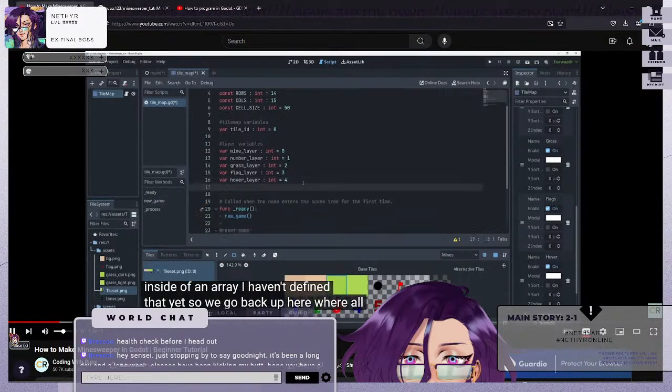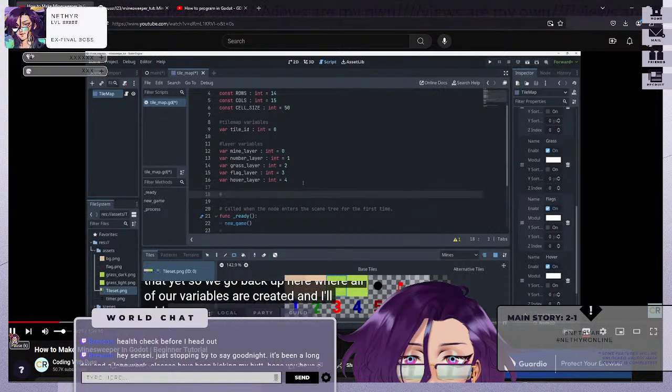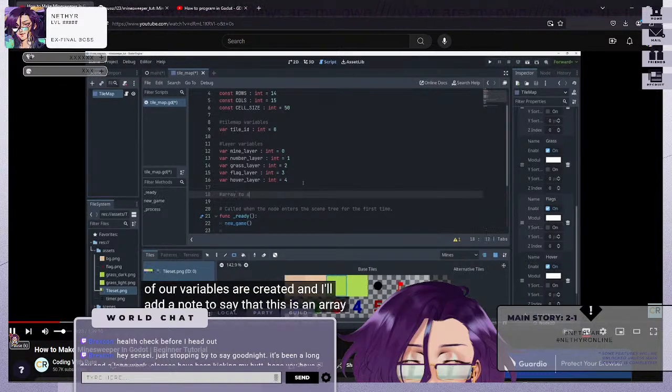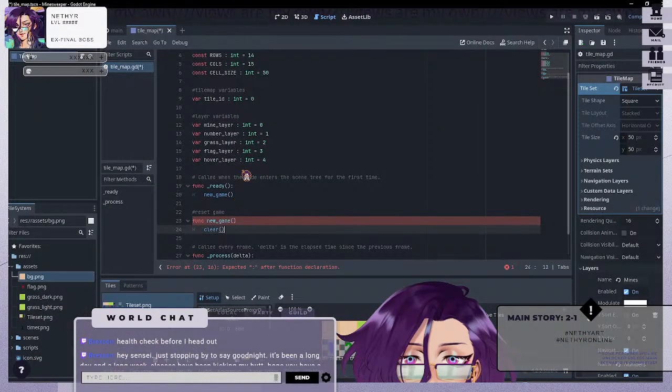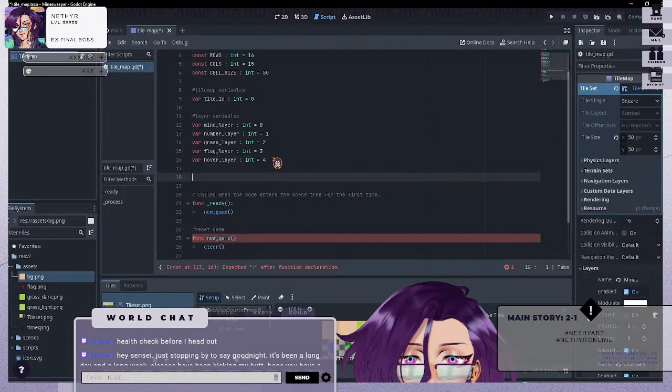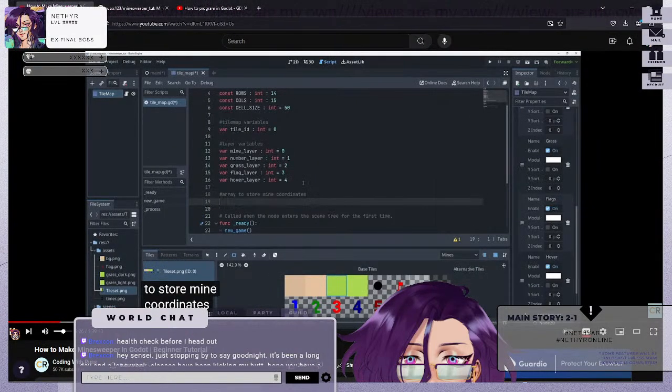Back up here where all of our variables are created, and I'll add a note to say that this is an array to store mine coordinates. Okay, so here. Array to store mine coordinates. And we'll define this as a new variable, mine underscore coords.